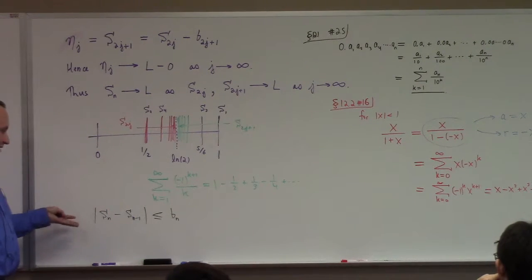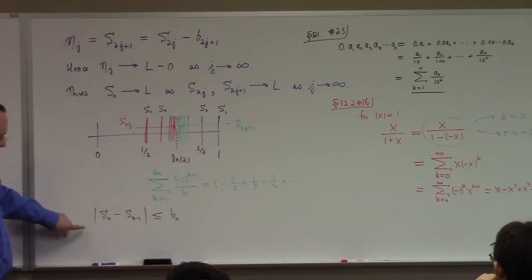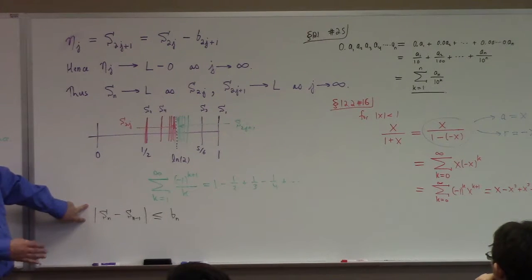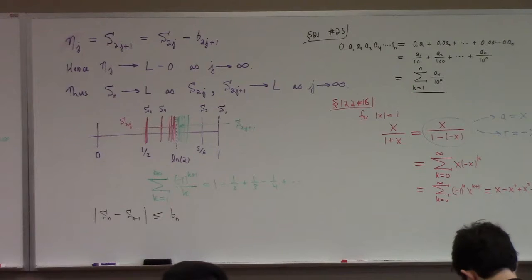I'll just let you read the book. I know I've proved enough today, but if you understand what we did here, his proof follows immediately from our argument. It's really easy to understand if you just focus on that paragraph on page 599. As he said, we show the partial sums of even index decrease towards L, the partial sums of odd index increase towards L. So that means L lies between the even and odd subsequences, right?